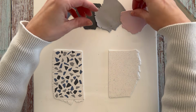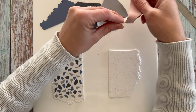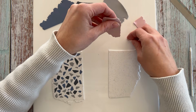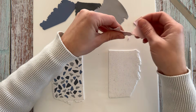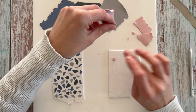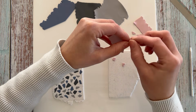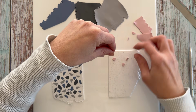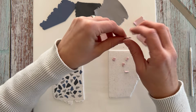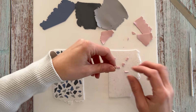So what we're going to do with the organic terrazzo is we're actually going to tear these pieces up. And then just place them on. But with the organic style, you are going to get a bit more of that organic edge, so it's not going to be as sharp as the edges that we've got in here.